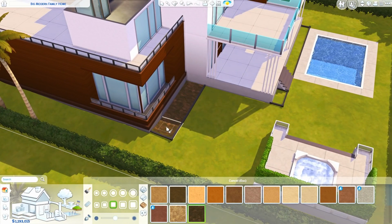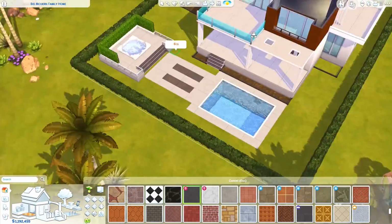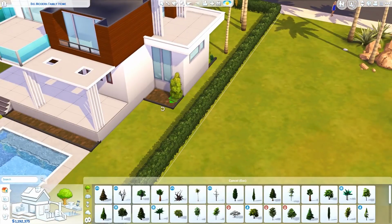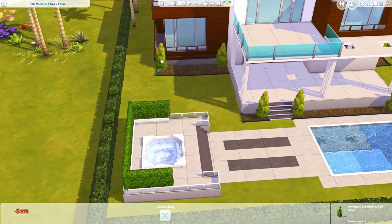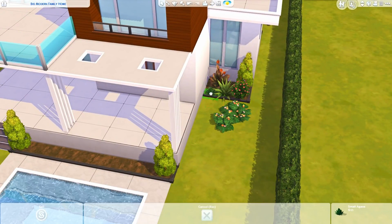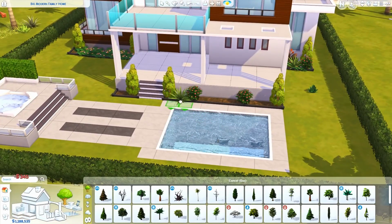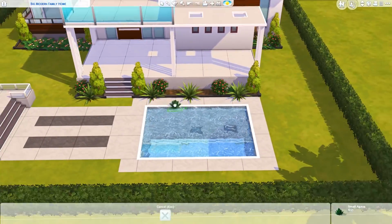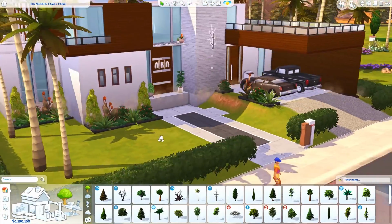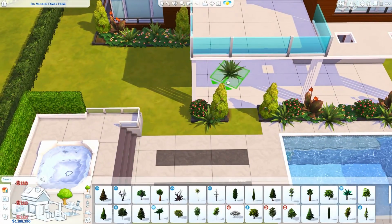A whole new year means a lot of new stuff for the game as well, so I'm super excited to see what's next, and I would really like to hear your theories. I know that some of you on my Discord server were talking about maybe a game pack being released at the start of the year. I kind of see where you're coming from, but I don't know if that's a thing, because when was the last game pack we got? I think it's like a year ago. Are they still doing game packs? I don't know about that one.